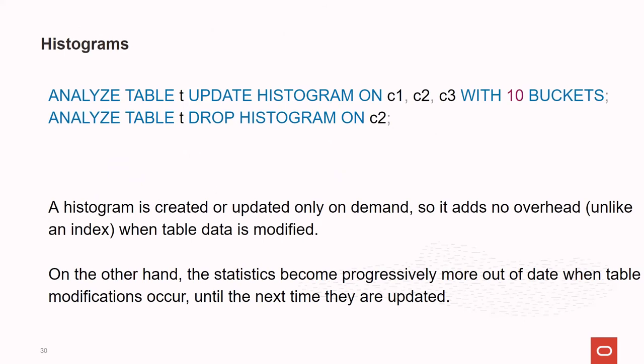Histograms. Indexes are great. They really help you speed up sourcing data from your tables. The only trouble with indexes is that every time you insert, modify, or delete, there is overhead that has to be done on the index itself. Now, if you have a lot of activity on your system, that really can get to be a pain. That overhead can really bite. If you have those same columns used over and over and over again, the contention for that could really drag down your system. Now, what you can do is set up a histogram, which is kind of like a bar chart of your data.